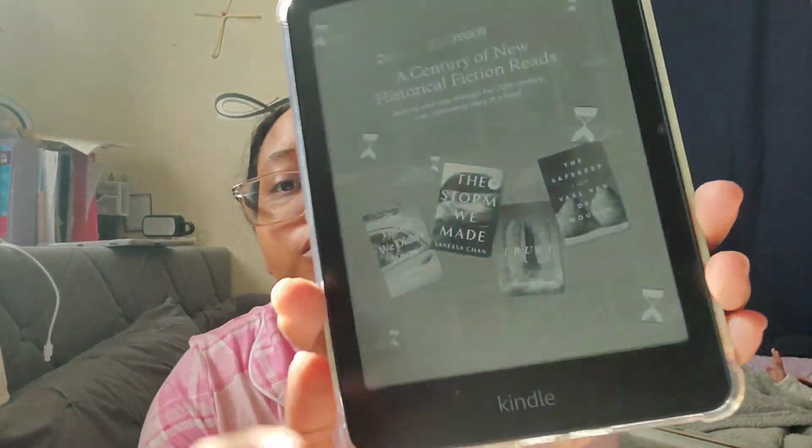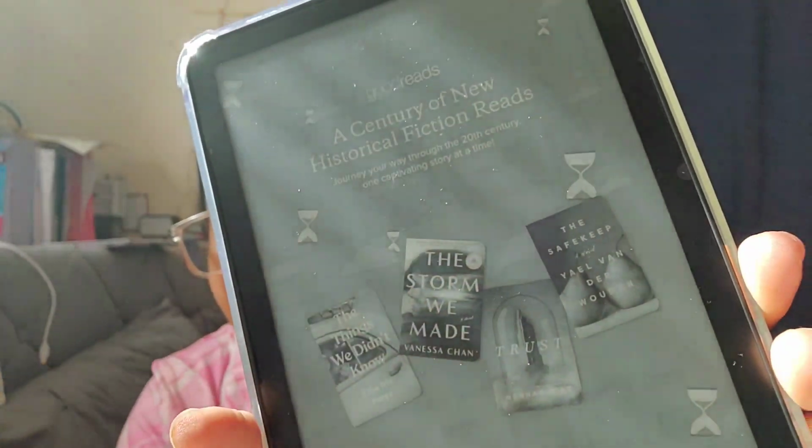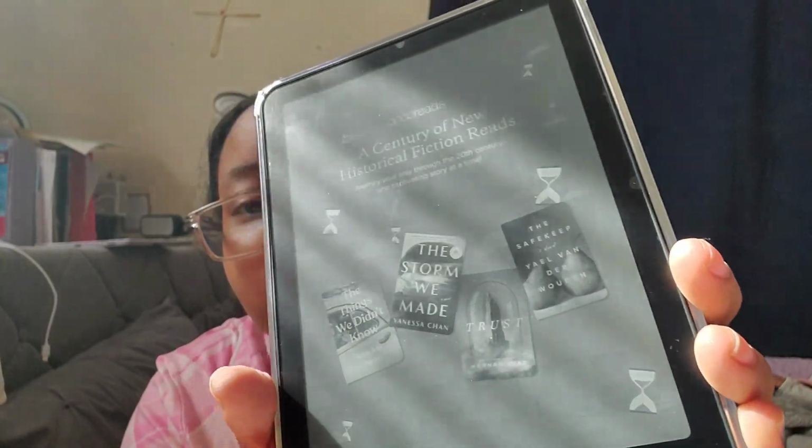I will say, if you have a Paperwhite from 2021 or 2022, stay with those, because the 2024 ones have issues. As you saw in my unboxing, there was ghosting and bleeding, and it's still ghosting and bleeding every now and then. Even right now, you can see the squares. It's annoying that these new Paperwhites have them. And then you gotta refresh it. It's honestly the stupidest thing, especially because Kindle is a well-known company, but I think they really rushed themselves with their new releases. A lot of people have had complaints about the color soft.